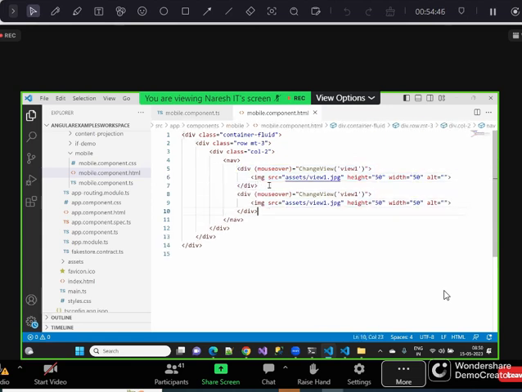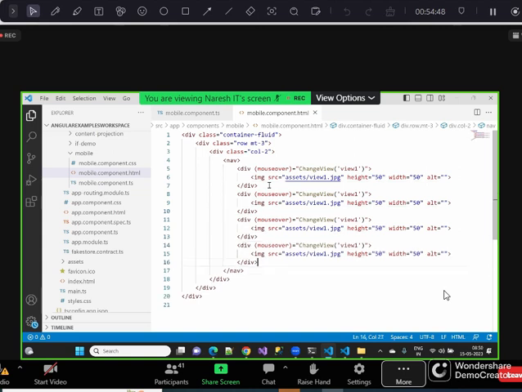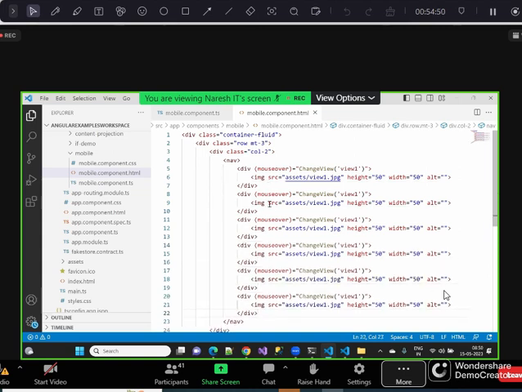Copy and paste 2, 3, 4, 5, 6. Now here, this is also going to be changed to 2, and here this is also going to change to 2, and here it is 3, and it is 3 here, and here it is going to be 4, and here also it is going to be 4, and here it is 5, and here also it would be 5, that is what I can see.